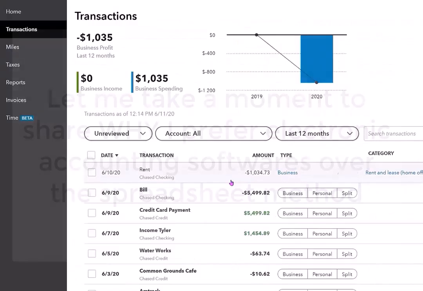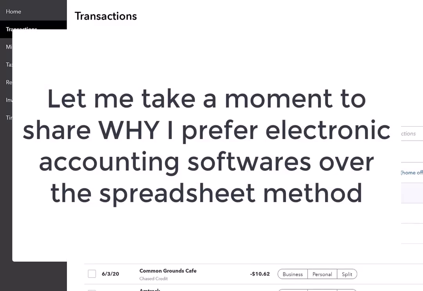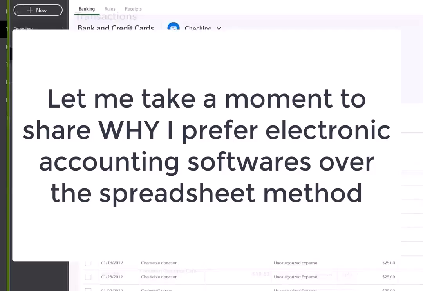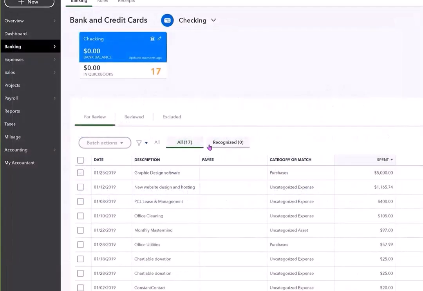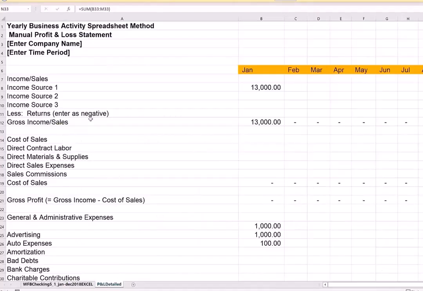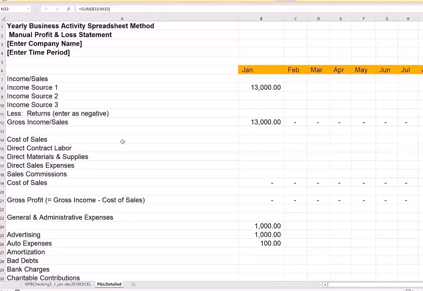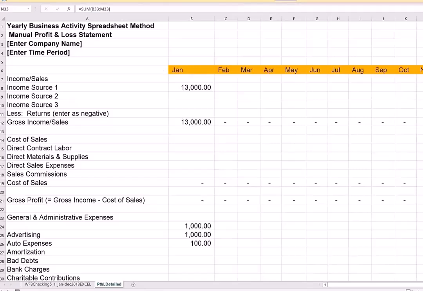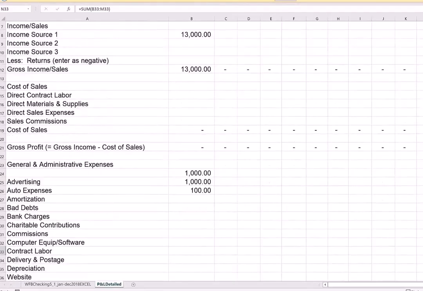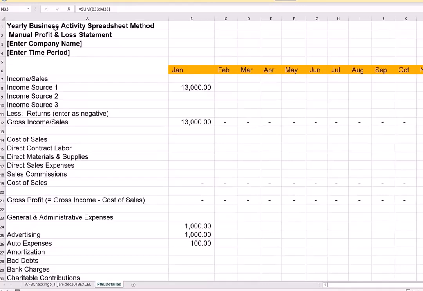So now let me be honest, that's exactly what I would use for my simple self-employed sole proprietorships, because they weren't at a level where they needed the robust accounting of QuickBooks Online. And they also didn't want to pay a month for this. And so it made sense for me to do this work, so that way I can recreate their books and create a profit and loss in Excel, or in my case, I started doing it in Google Sheets because I use Google Drive for a lot of the collaboration. And then I would use this year-end P&L and put it onto the Schedule C, and I'd be able to go ahead and finish their tax returns. So this is a legitimate method.